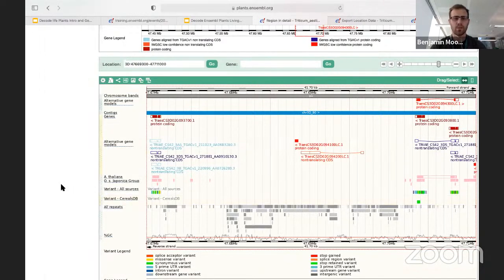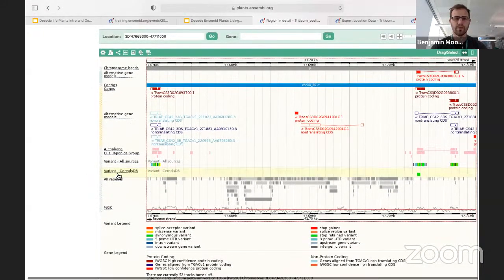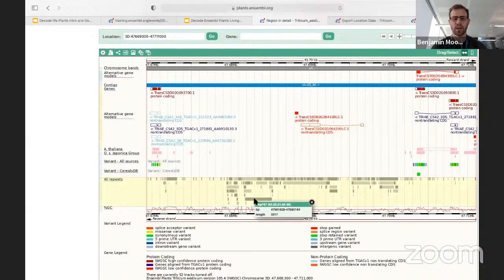So we can see now that we have added this track that's called variant serials DB. So we can see any variants in this region from this specific serials DB database. And we can also see this track called repeats. So these are the repeats, which you can click on and find more information about.